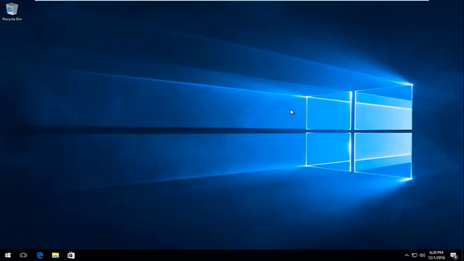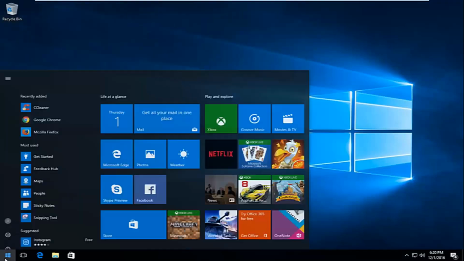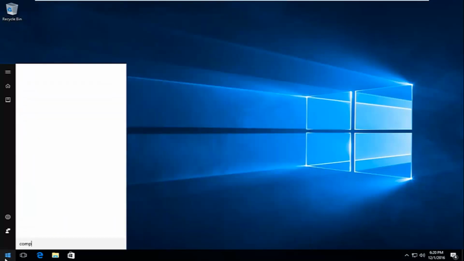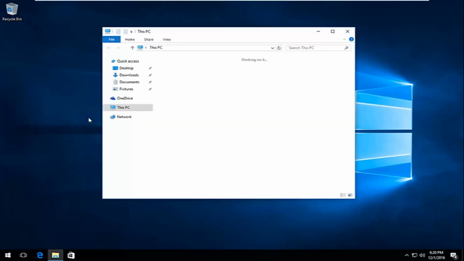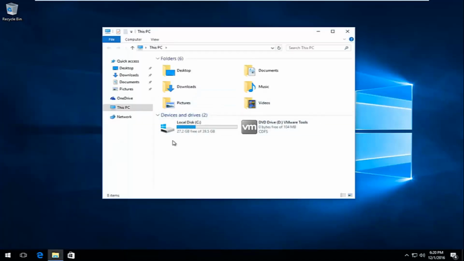And the biggest thing this issue deals with is permission error. The first thing I'm going to do to try and remedy this issue will be to head over to the start button and left click on it. And then you want to type in computer. It should say this PC right above desktop app on Windows 10. On other computers, or specifically earlier versions of Windows, it'll just say computer. But on Windows 10 it says this PC. Same difference though. We're trying to get to this screen here.